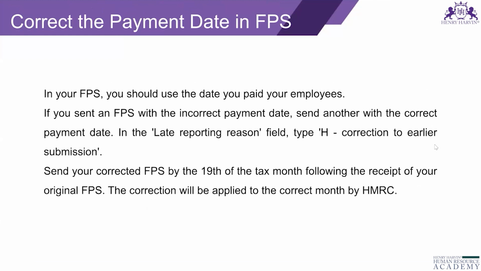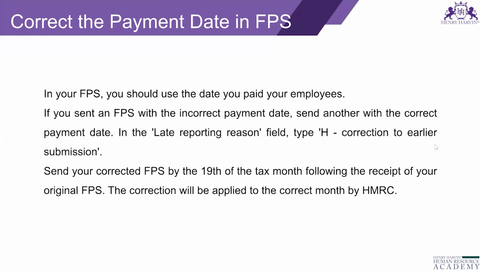Correct the payment date in FPS. If you have mentioned an incorrect payment date, for example, you paid employees on the 25th, but by mistake you mentioned the 26th in the FPS, you have to correct it. In your FPS, you should use the date you paid your employees. If you send an FPS with an incorrect payment date, send another with the correct payment date. In the late reporting reason field, type H will be the reason.